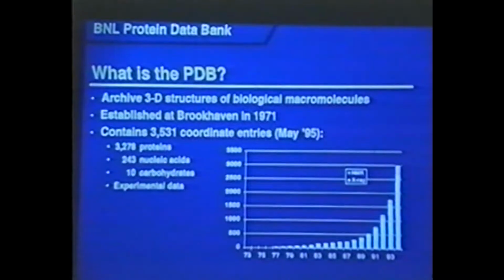In the beginning, there weren't many structures, and a lot of effort was spent in trying to get people to deposit them. And you can see for some period the number of structures was increasing linearly. And then towards the middle of the 1980s, there was an enormous increase in the number of structures, almost an explosion. And part of the reasons are listed on this slide over here.